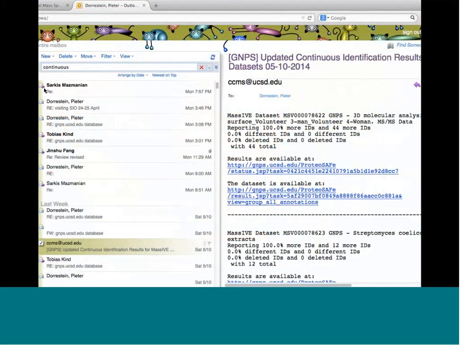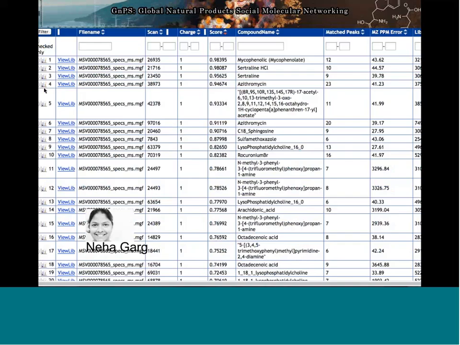And so when you get an email, it will look something like this. You can click on the hyperlinks, and you can look at all the annotations. You can download the data tables, et cetera. And so what that means is that maybe this year you upload a data set, and maybe 10 years from now you will get an email saying, hey, you have new annotations, and maybe that annotation may make a change in understanding a very fundamental hypothesis you've always had.